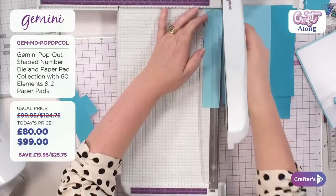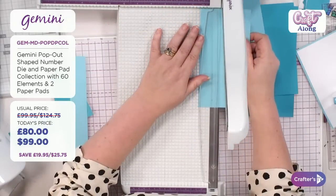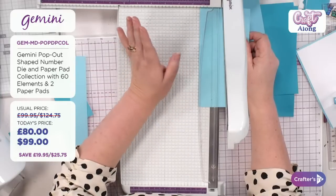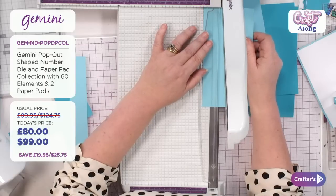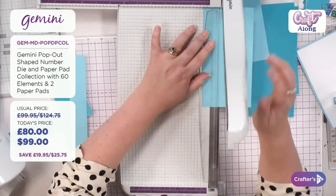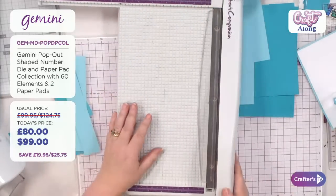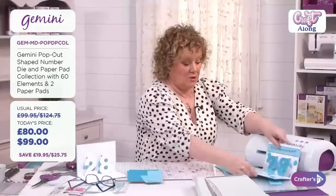All the time when you're matting and layering, you see I'm coming down by 1/4 inch. And that gives you a nice kind of 1/8 inch border. If you want a deeper border of 1/4 inch, you come down by 1/2 inch in your sizes. So I'm going to 1 1/4 on that now, trimming that. So I've got my two pieces ready to go. Just reminding everybody there what we're doing.